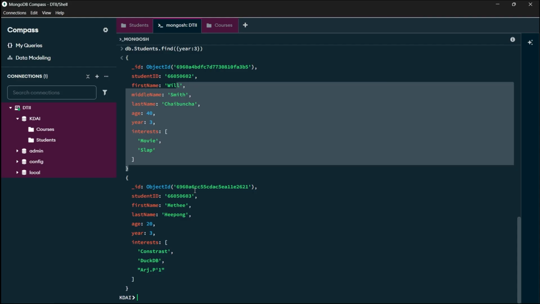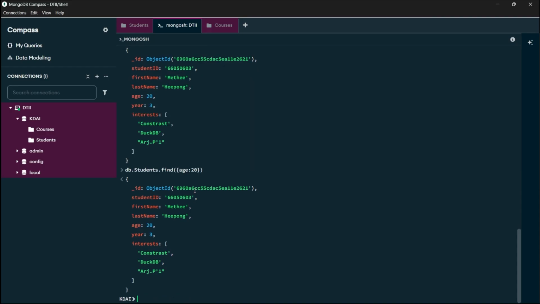Okay, so I can change to find age is 20 like this, or find age 20 and student ID is like this.